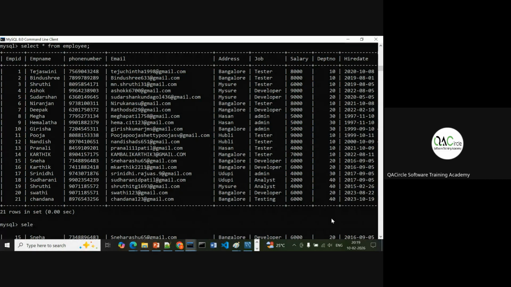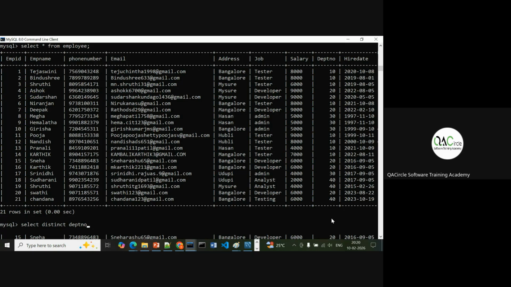So I'm taking it as a distinct clause. Always we have to use the distinct clause one time only, and also before the first column only we have to use it. So if you are displaying department number here, and if you're adding multiple columns, the distinct clause will apply to the other columns as well. For example, EMP name or salary, anything. Right now I'll be taking department number.